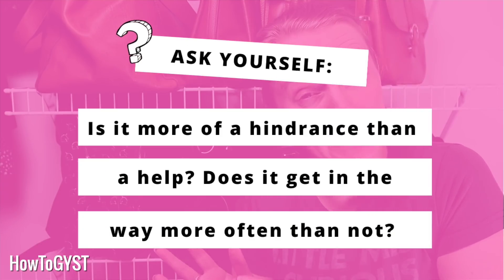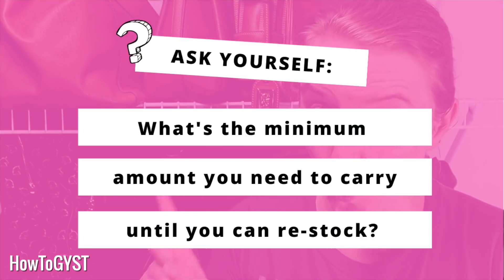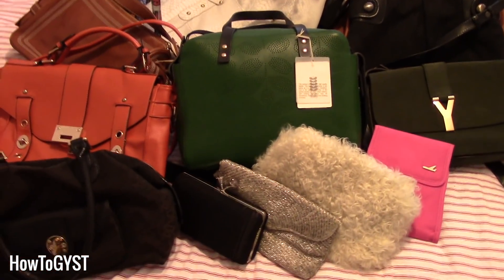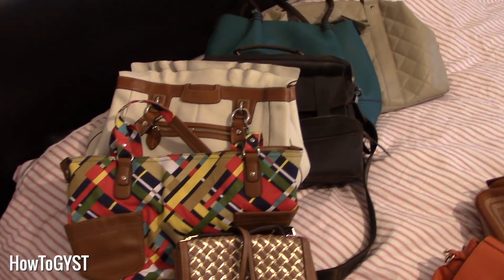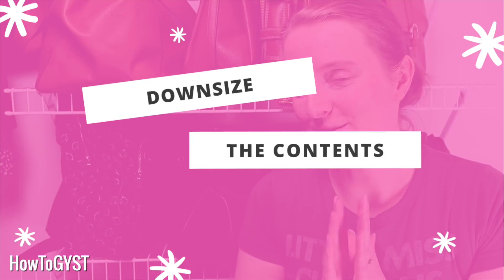This next bit is going to make such a big difference. What is truly necessary for one trip? You only need to bring enough stuff to get you through until you can restock. So if you're going to be home later that day, there's no point in bringing a week's worth of stuff with you. This goes for small things like credit cards too — don't stuff your wallet full of cards when really you only need one. Downsizing is where it's at.